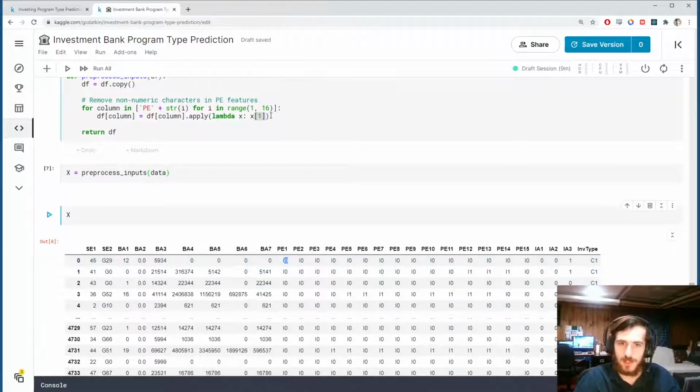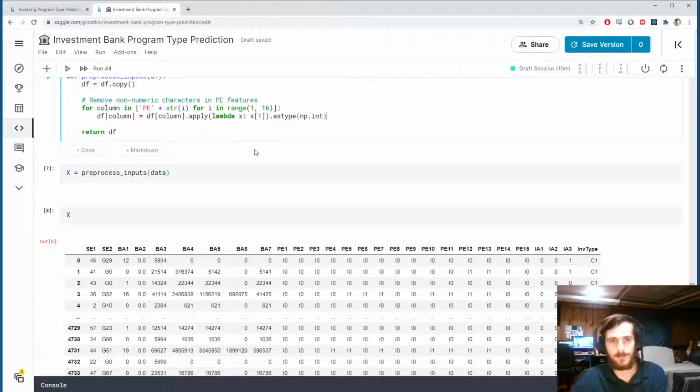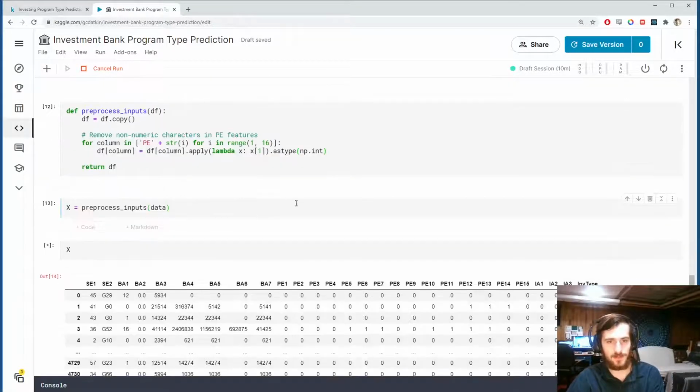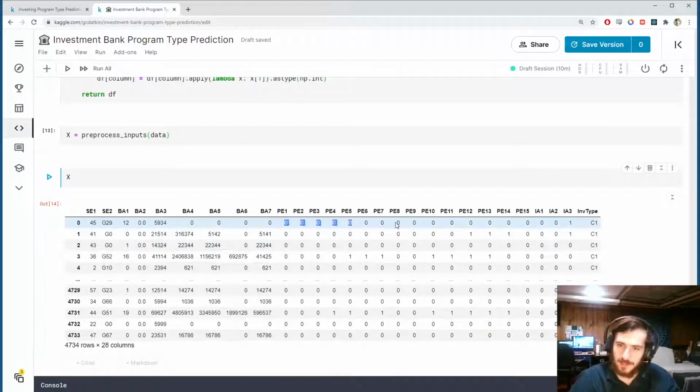So essentially, this is chopping off the I, because it's setting I0 just to 0, or it's setting I1 just to 1. And then afterwards, I'd like to turn it into an integer column, so I'm going to cast it to numpy.int. Now we'll get back the data frame, we'll check that, and you can see they have been encoded properly. We no longer have those I's, and now these are all integer columns.